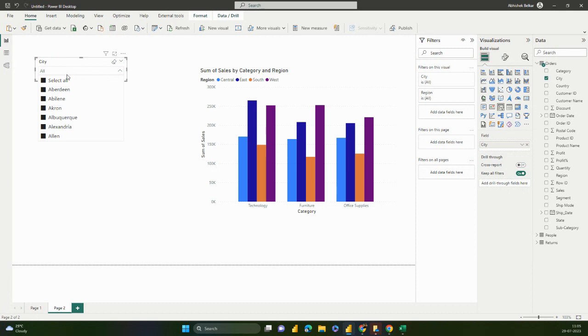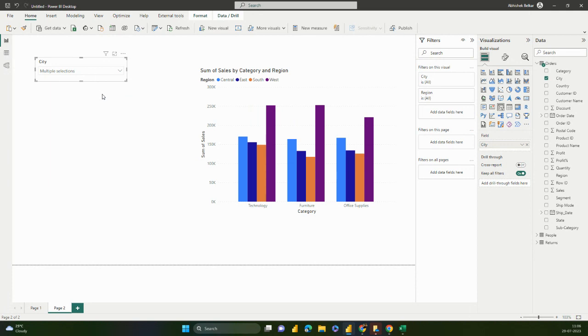So what I'll do is select all and go and find New York. It looks like it's a huge list. Another best practice is that we go to these three dots and add a search button, and then I'll type over here, New York, New York City, which I don't want. And that's it. That's how I've excluded one value, and all the rest of the values are present over there.